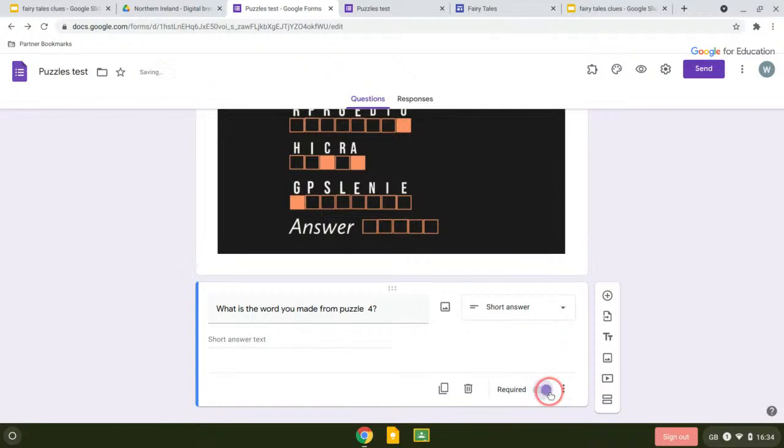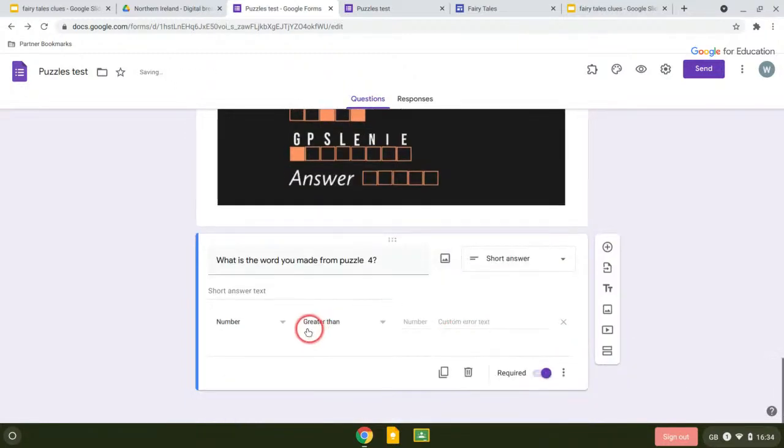And we need to make it required, data validation, regular expression, and it's the word bears. And again, it's exactly as you see it there. So if they type it with a capital letter, then it's wrong. Okay, if you want it all in capitals, because actually the letters at the top are in capitals, you might actually say that capital letters, or uppercase. Yeah, so something like that. You put it so that's your answer.